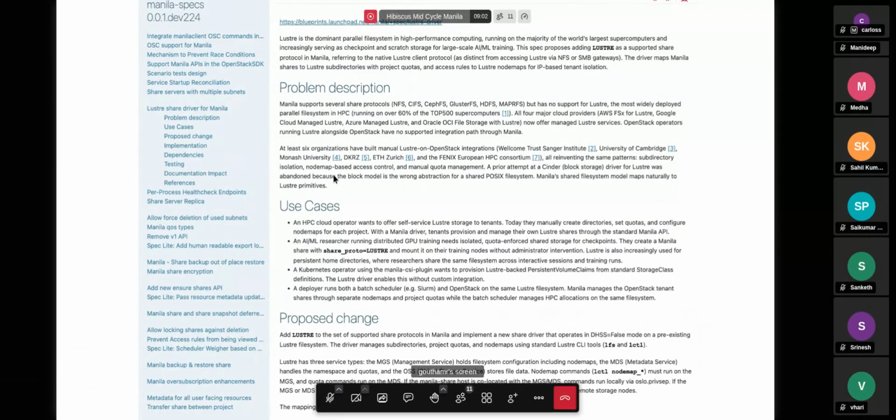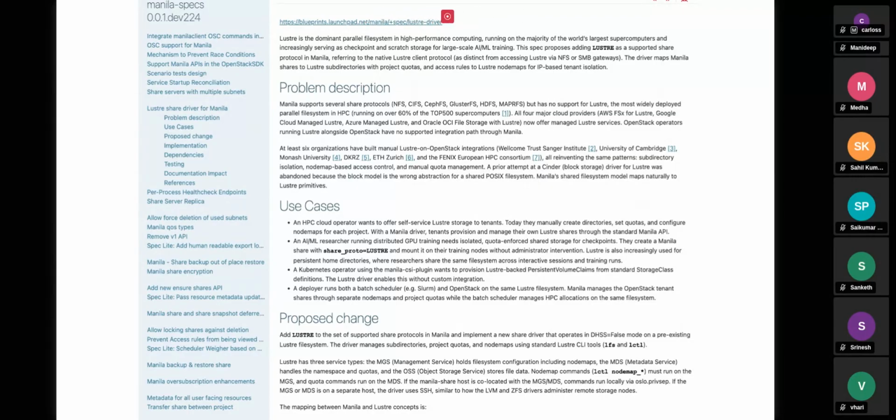There are a number of different kinds of things that probably will happen on these kinds of systems that rely on this kind of parallel file system. And we probably don't want to go into the details of it, because it's probably not that relevant as to why we're building this out into OpenStack Manila.